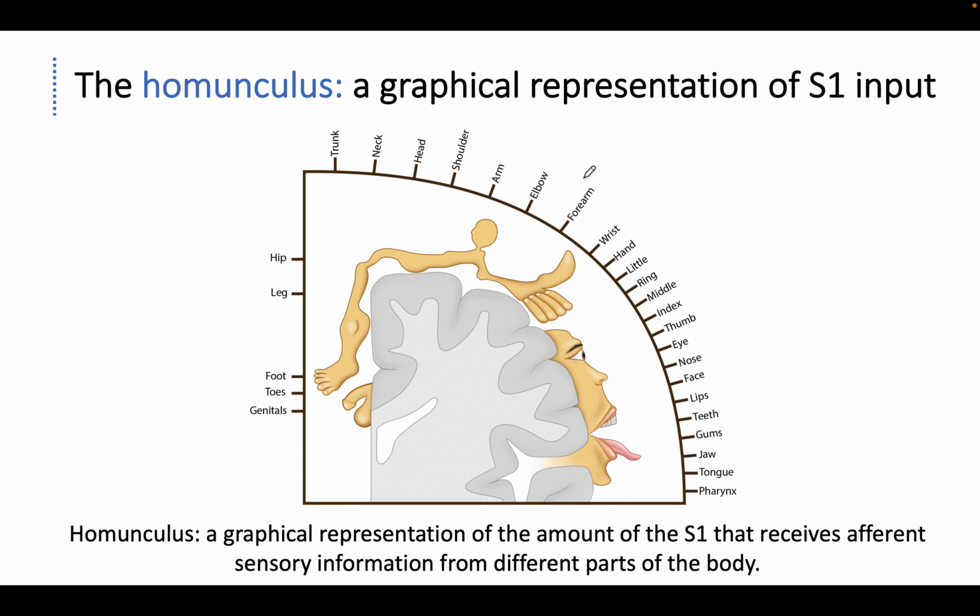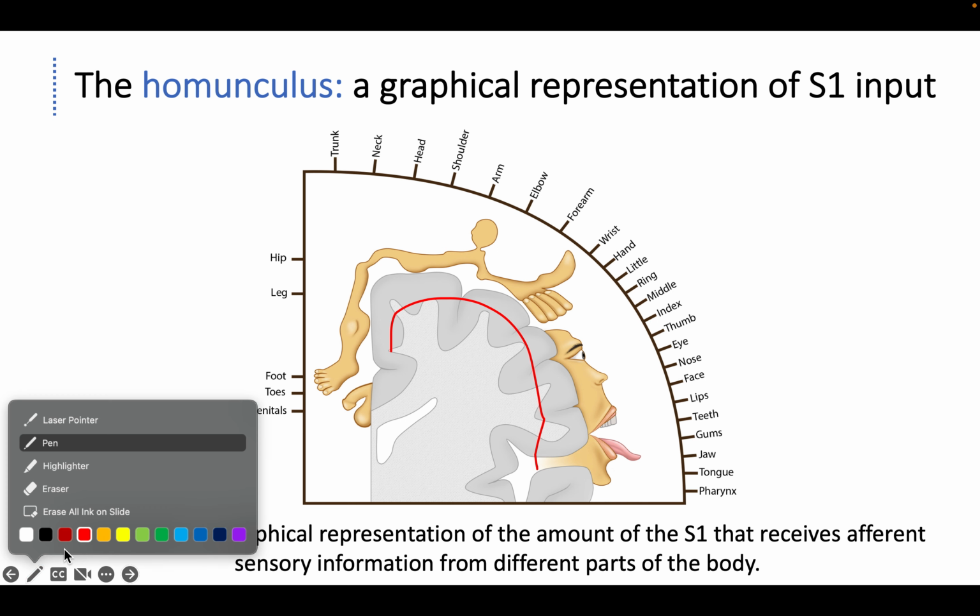All right. So the homunculus, in this case, is showing our sensory homunculus. So what this is showing is the distribution of different body parts and different body regions on this gyrus. So on this fold of brain tissue right here, right? So if this is sensory, then what gyrus is this? What gyrus is involved in sensory information? Well, hopefully you remember it is the postcentral gyrus. Okay, so behind that central sulcus. So this homunculus is a representation of all of this sensory information and where it goes.